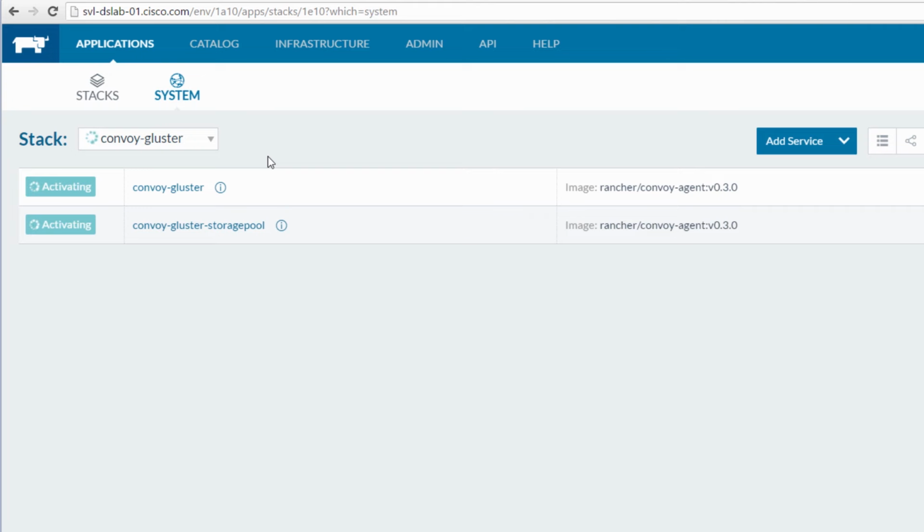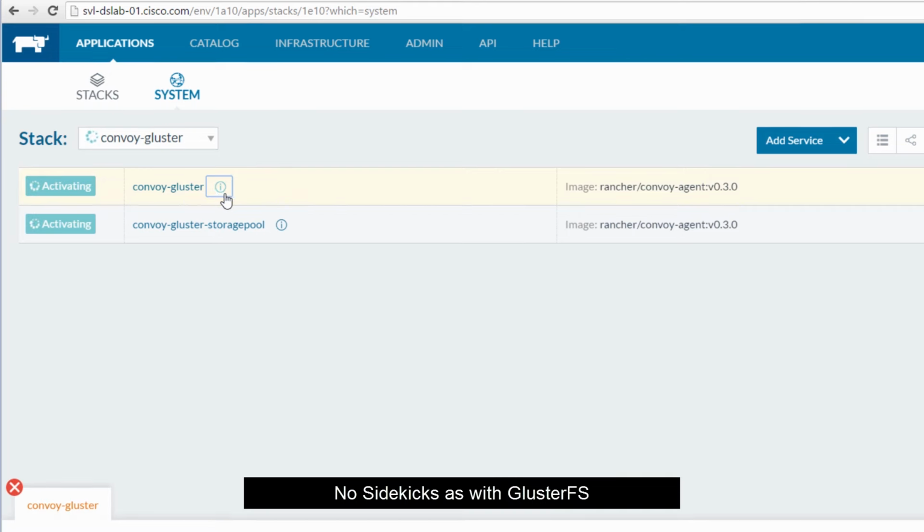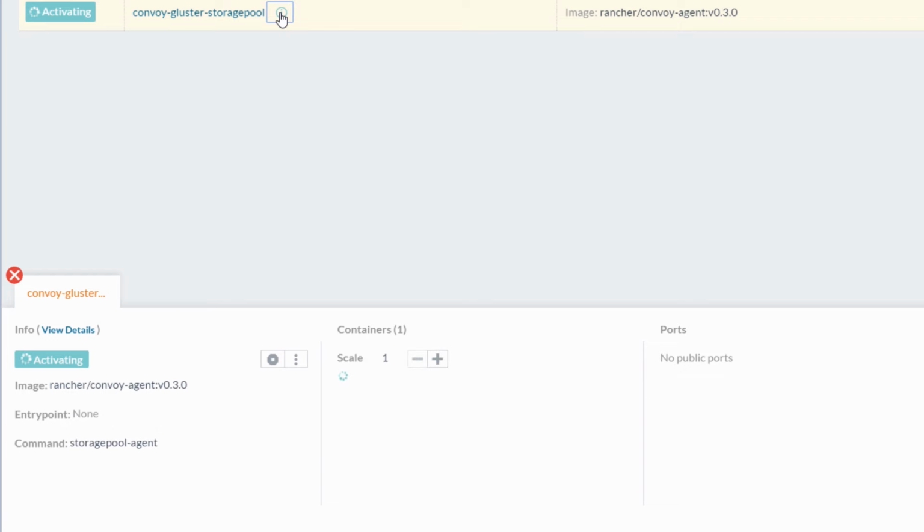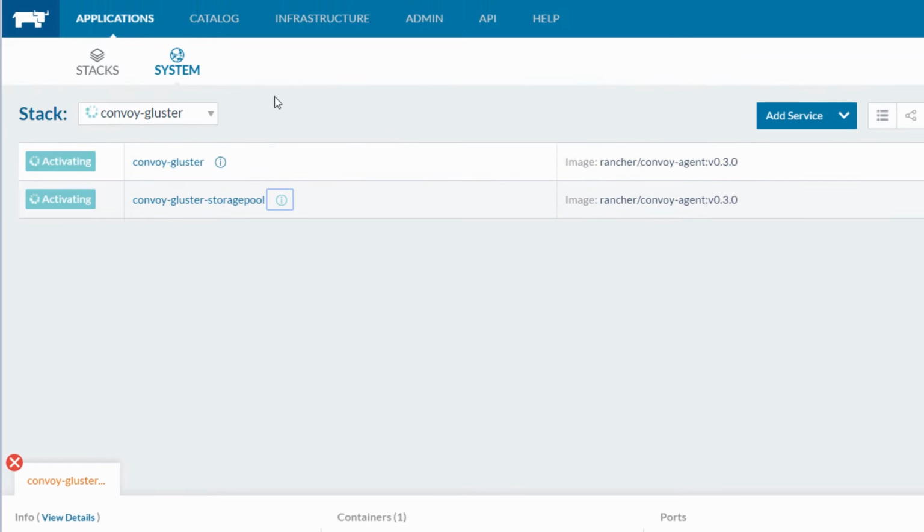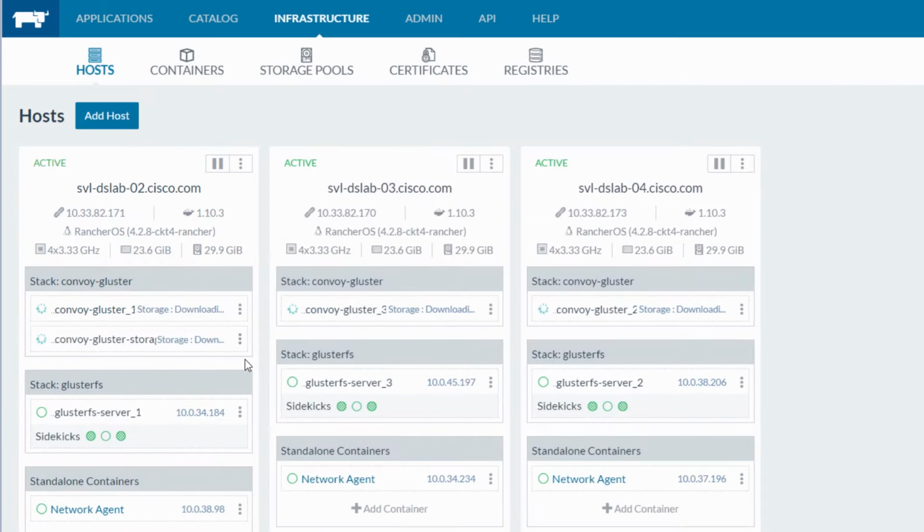If we take a look at that, we can see that this one's a little bit simpler. There are no sidekicks that get started up with these containers because it's a thinner layer just to provide a connection between Gluster and the Docker volume. So that other stack's starting up. Now there needs to be an agent on every host in order to support the Docker volume plugin on every host. That's why we see one container on each host here. But each one of those will talk to the Gluster agent that's on that host. So they don't necessarily have to go across the network once we start using this.